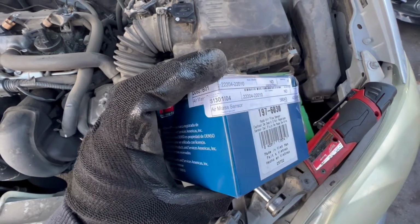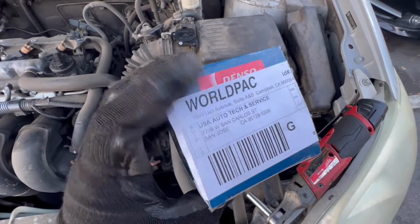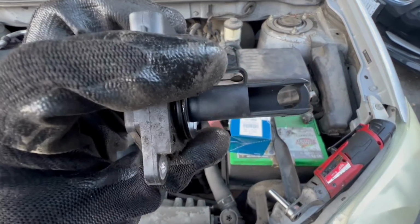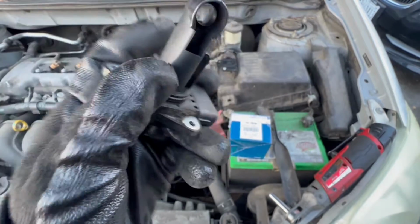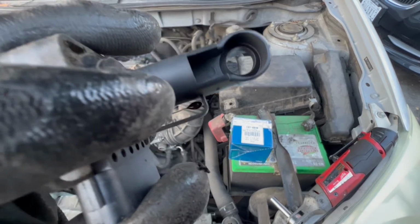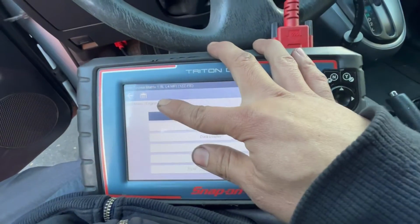This is original mass airflow from Wolfpack. I bought this from Wolfpack Denso, and you can see it's very dark on the ball right there. On this side it's clean, you can see it's very clean right there, but on this side it's very bad. So let me show you the code again.